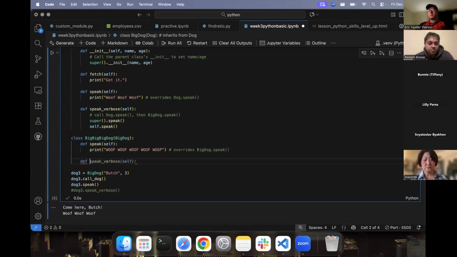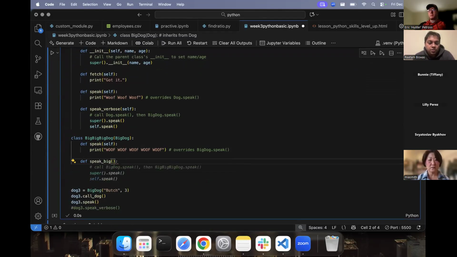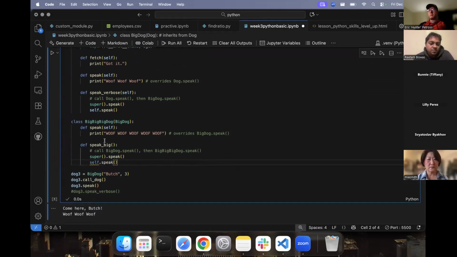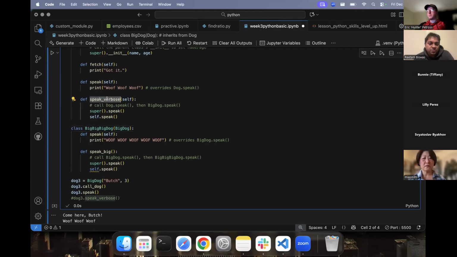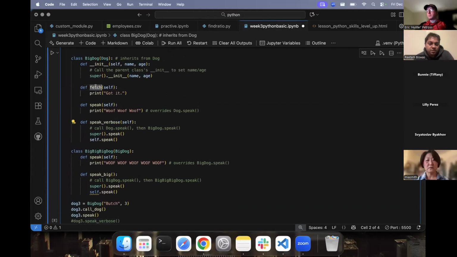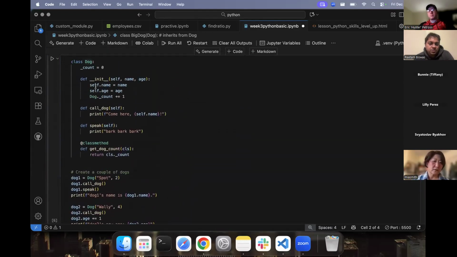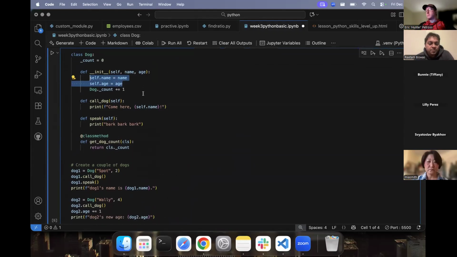So let's say we wanted something, I don't know, maybe speak, bake, something like that. It can have its own local method, or this will work as a part of the current class, and it could also have speak verbose, and it could also have fetch, and you can also instantiate the base class dog and initiate with the attributes that you have in your base class.